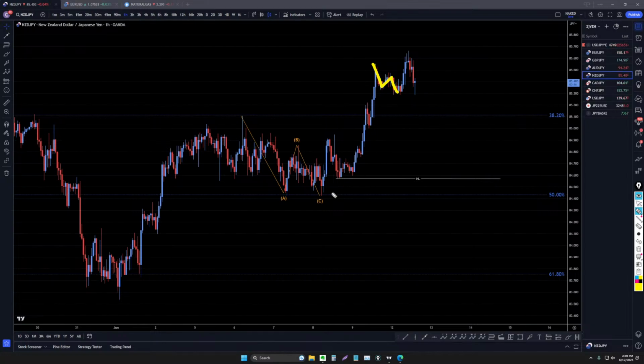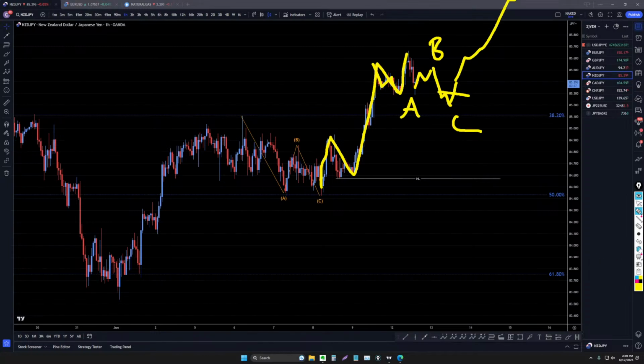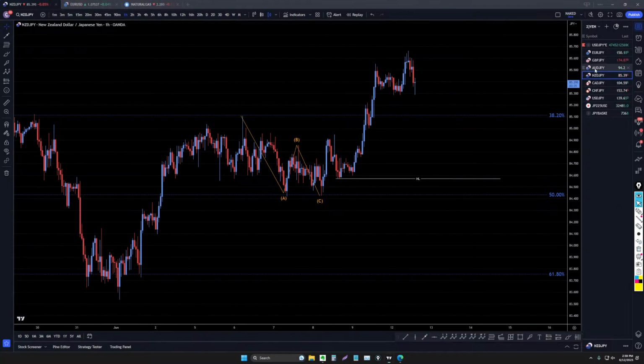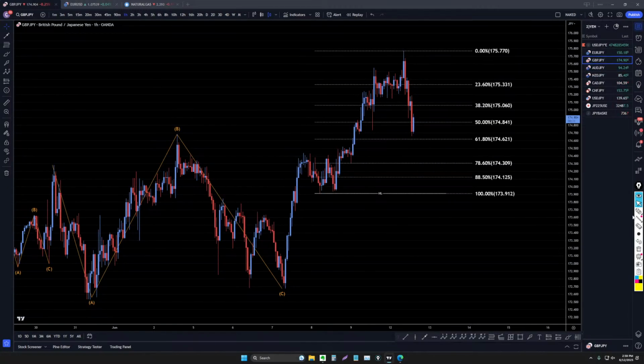This one actually looks more like almost like a perfect 1, 2, 3, 4, 5. So maybe this is just a wave A. And this is actually a B, and then it's going to go down and make a C. Yeah, I think so too, Fly Moon. I think this is going to be an ABC correction, and then it's going to end up going back up. So I'm definitely still looking for longs, but I think you're right that it probably is going to make like an A, B, C, and then back up tomorrow. So I think you were right on that one.